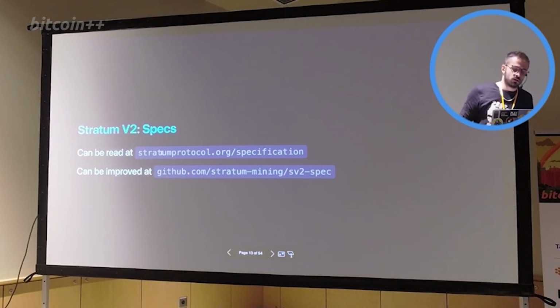Their specs can be read at this URL. It can be improved. The actual source is on this GitHub repo. And yeah, there's a reference implementation, which is the project I'm a contributor to. It's a Rust code base.